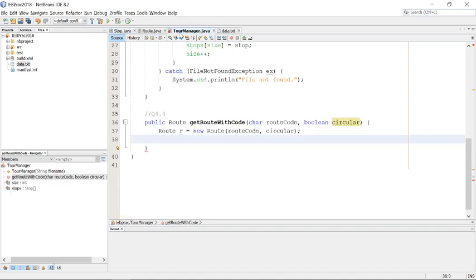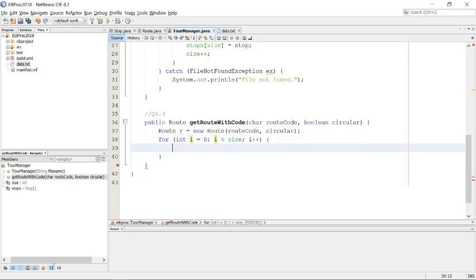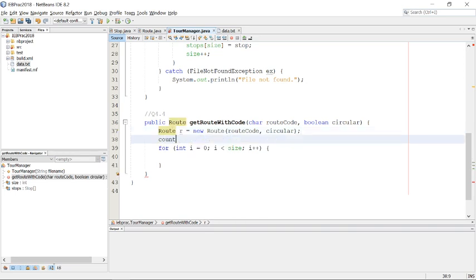So basically, I'm going to go through the whole for loop. So for int i equals 0, while i is less than size, that's the size of my stops array, i plus plus. And now I also need a count. You'll see why I'm doing this. The first int count equals 0.